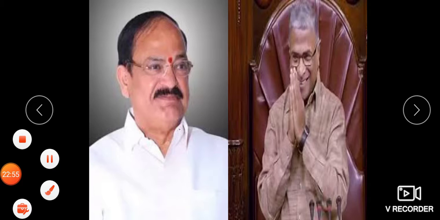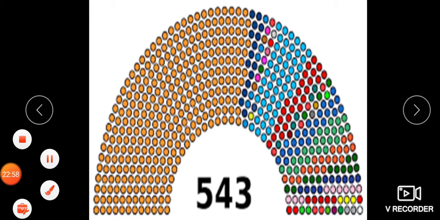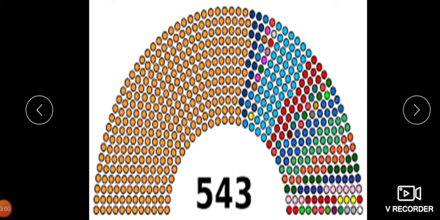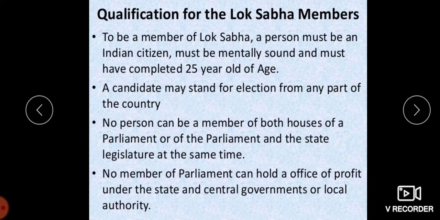Apart from this, we also have the opposition leader. What is the role and work of the opposition leader? To highlight the wrongdoing of the ruling government, examine the policies of the government thoroughly, keep the government council of ministers and officials alert, and has a respectable position in the legislature.